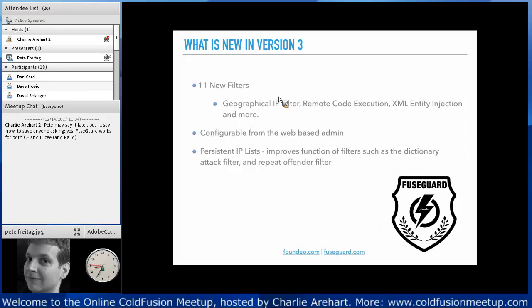But the nice thing about FuseGuard 3 is that you can store the configuration within a database now, and that allows it to be configurable through the web-based administrator. It also has persistent IP lists, which improves the functionality of some of the filters, such as the dictionary attack filter or the repeat offender filter, especially if you are on multiple servers. It will allow them to share information a little bit better.